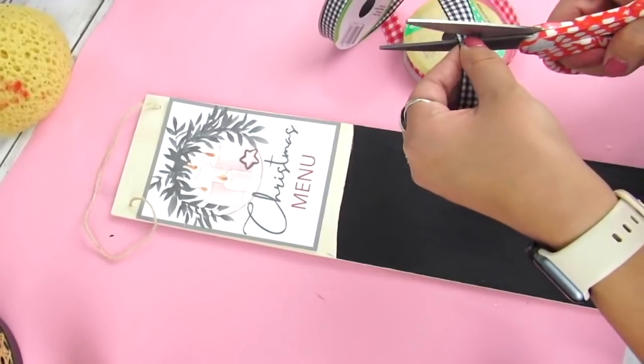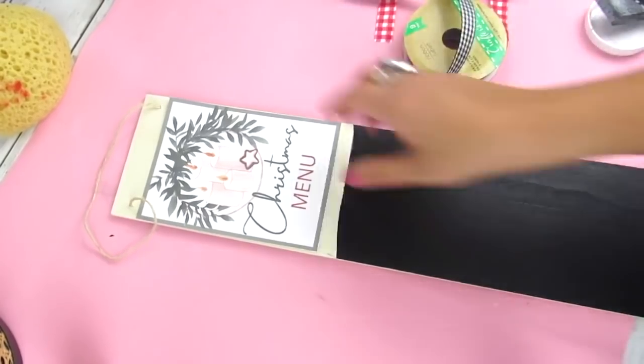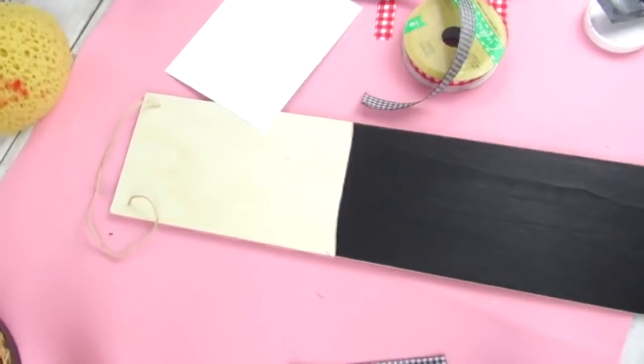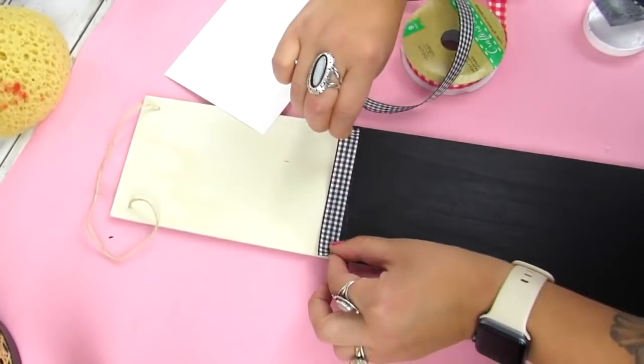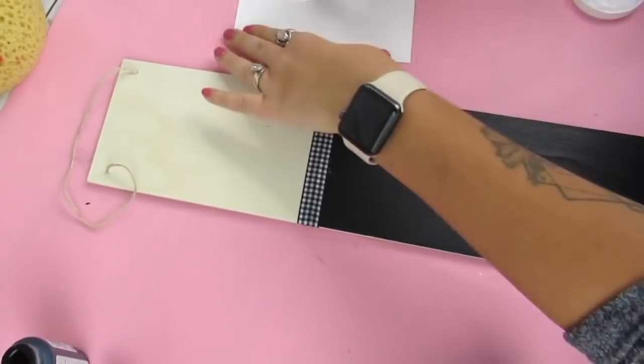Then taking this black and white buffalo check ribbon, I just thought this added a nice pop. We're going to hot glue that right above that chalkboard paint line and then take some Mod Podge and add the printable.